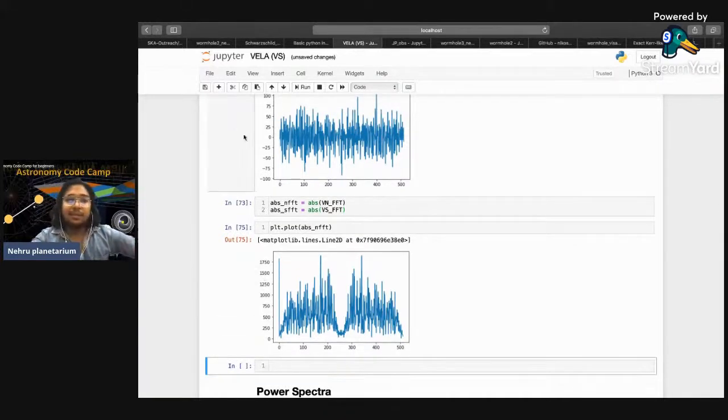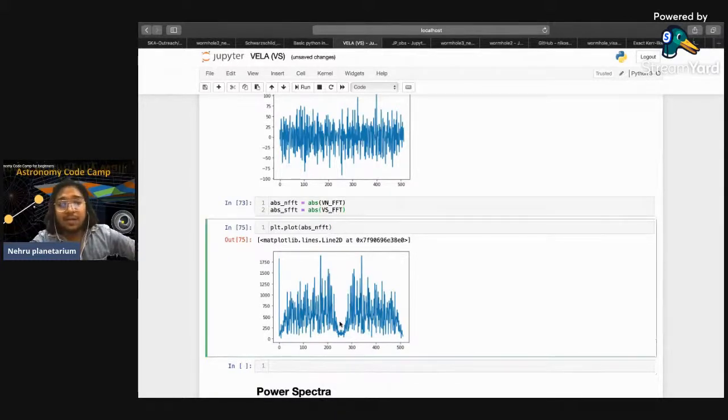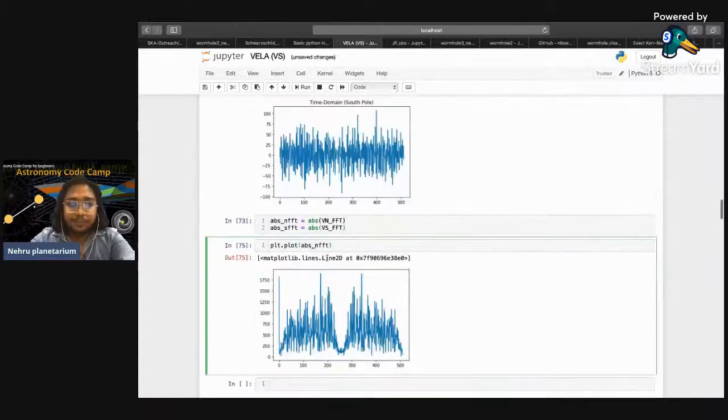And here it's on the time samples. So this is the power of the Fourier transform. You can see what particular frequency it's actually working on. Right now you see that it is on the left hand side and on the right hand side, and it's sort of symmetric. So what we need is just the first half of that particular function, right?